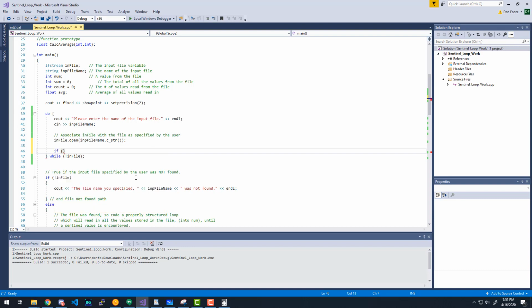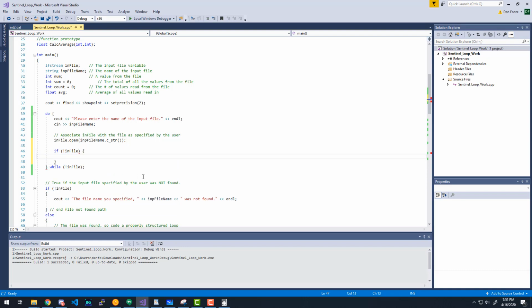I want to say if not in file. I want to take this output message and put it right here. So then, if they didn't input it correctly, we'll see the file you specified, and then the name was not found. And then please enter the name of the input file. And we'll just keep looping that, right?